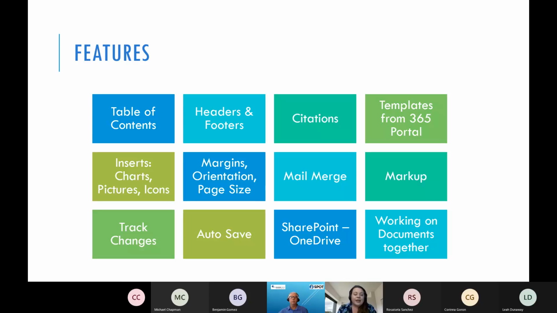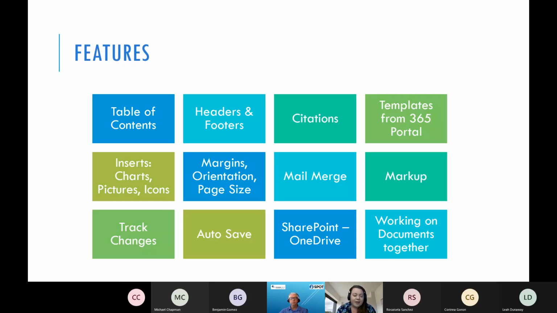Headers and footers, if you are creating documents for customers, creating signatures, maybe for new team members hopping on your department and team, working on documents together. So there's that collaboration with your team that you can have. I'm going to show you how you can do that. You can track the changes on who is making those changes. I'm really excited about that feature. That way you know what is going on, who is doing what. And if you are the primary person for the Word document, you can accept or reject changes. So that's kind of cool too, to see all the changes, what they've done, and if you like them or not.